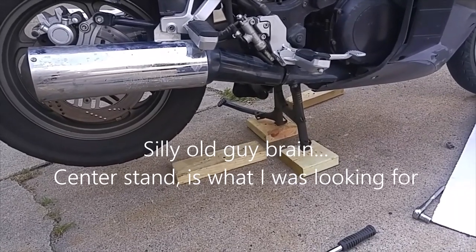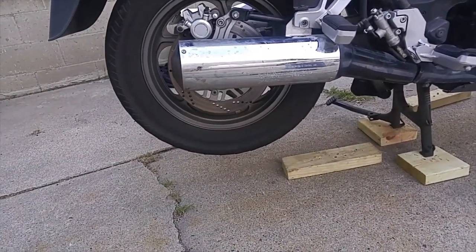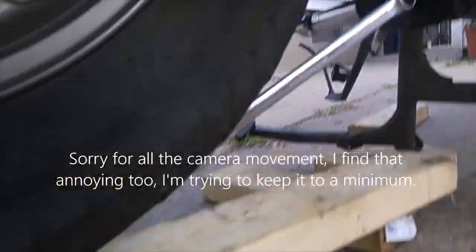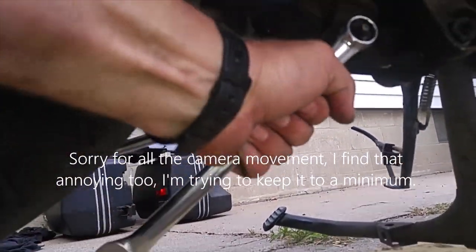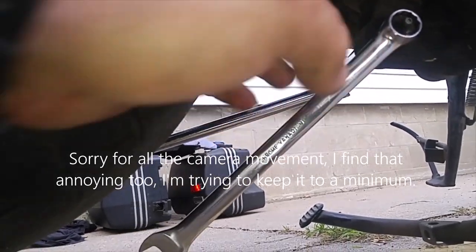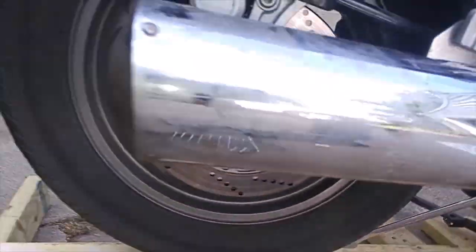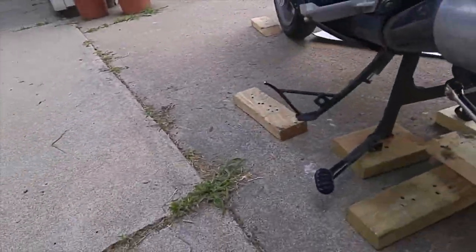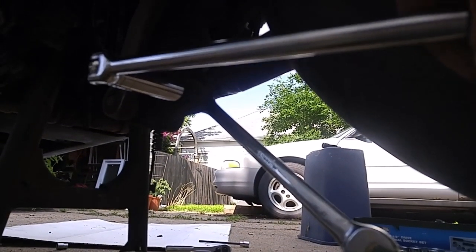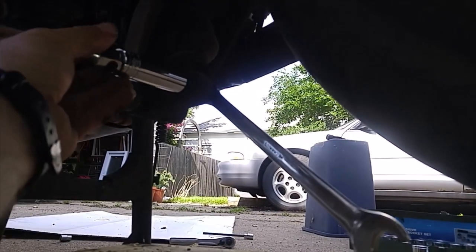You put it up on those and then your wheel's up high enough, and supposedly you can get the wheel out without the fender being in the way. I put the wrench on 17mm on this side — that comes up and hits the tire if you put it on tilted inward. I realize this is all metric, but a 3/4 inch socket fit on this side and I was able to break it loose, but when I first twisted it, the wrench came up and hit the tire.